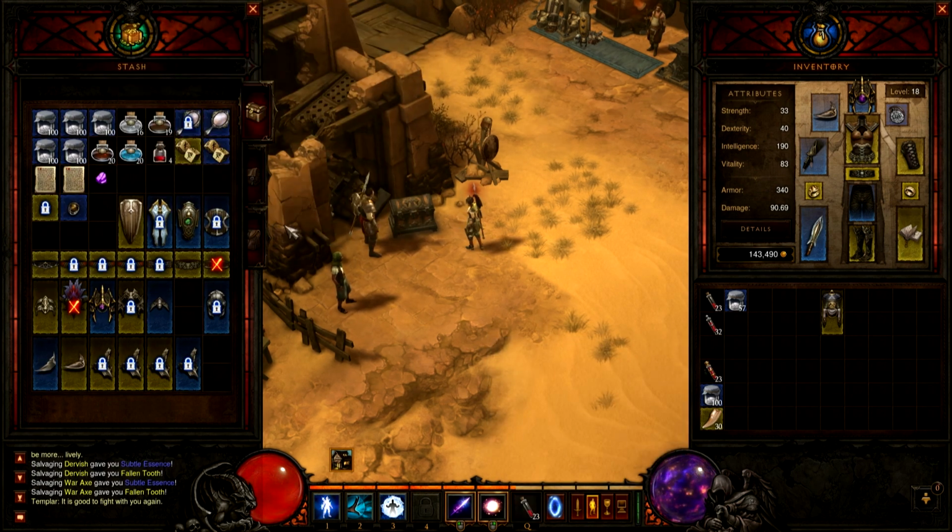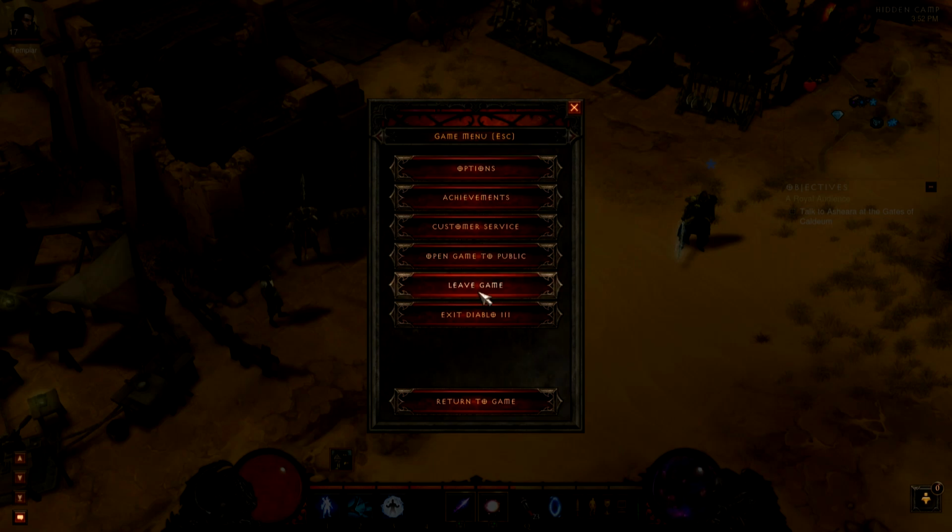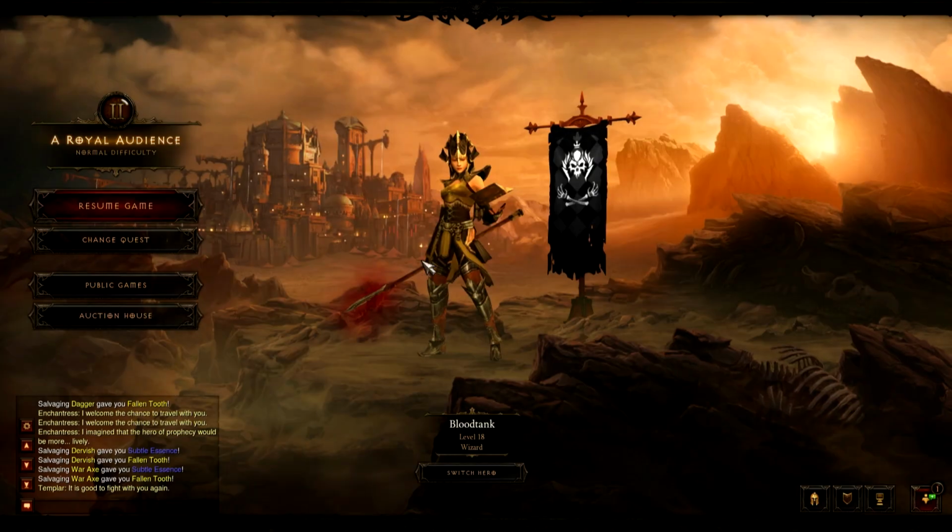Should put my gems in here. I got my gems on other characters, so it's one thing you should probably keep in here, unless you just buy them. It's just as easy to buy gems right now, they're so cheap.